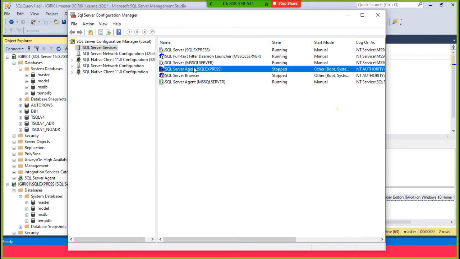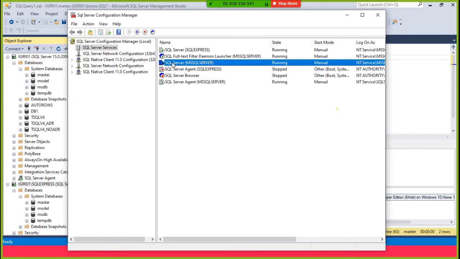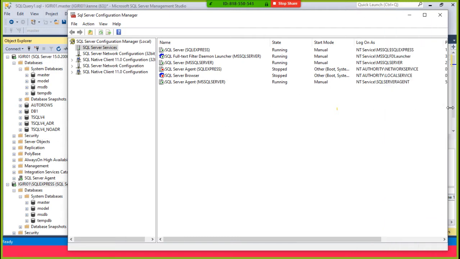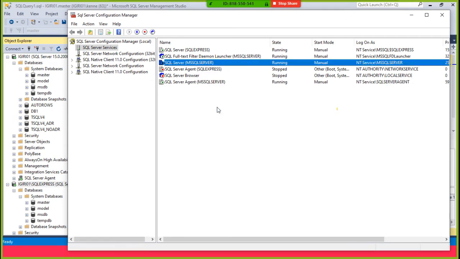It is possible that if this instance is down, I may find out that I'm not able to log into it. But for me to really be sure whether that instance exists on the server, I have to come to SQL Server Configuration Manager or maybe Services. Then when I come here, I can see a lot of detail about this instance. For example, let me show you something about this instance which is important.